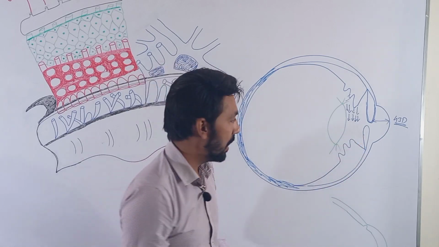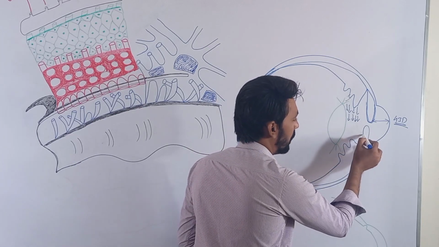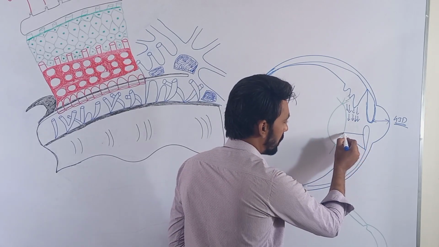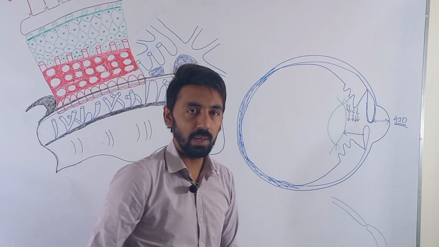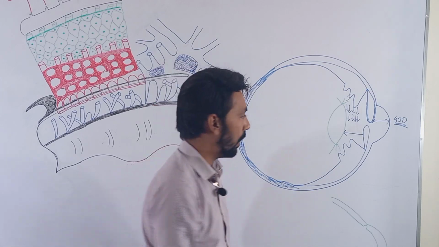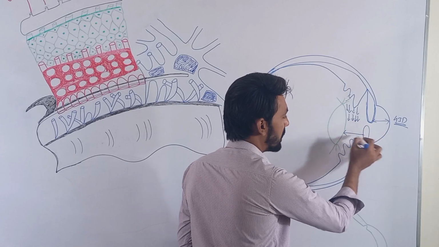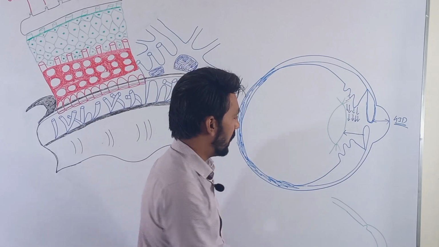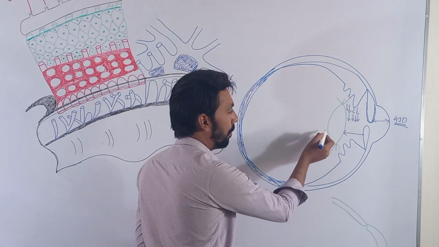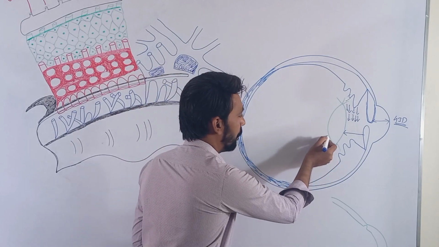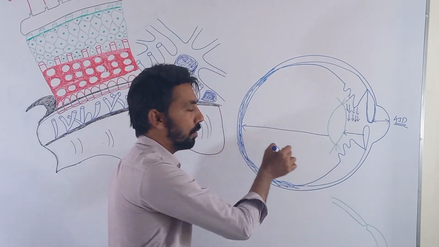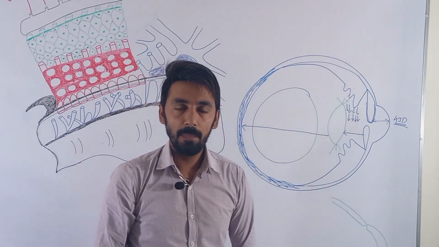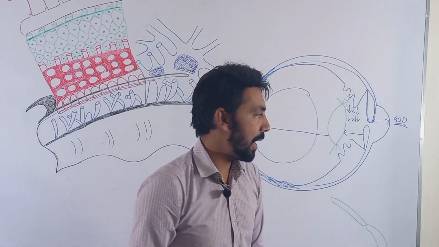And what is the posterior chamber actually? The posterior chamber is the chamber between the posterior surface of the iris and the optical structure which is the biconvex crystalline lens. So this is the chamber between the posterior surface of the iris and the anterior surface of the lens. This is called the posterior chamber, right? And the last chamber is called the vitreous chamber, which starts from the posterior surface of the lens and covers all the area to the retina. This whole area is the vitreous chamber. So there are three different chambers of the eyeball which we have discussed.